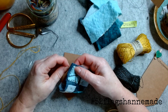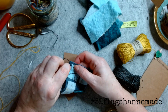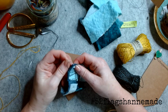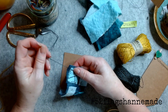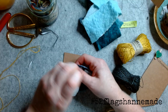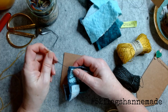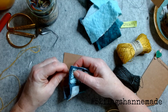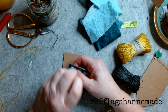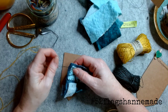Okay, so when it comes to adding the stitches in the middle, I'll demonstrate a couple, but you can use anything. This is lovely no matter what level of embroiderer you are, because if you're just starting out, even just a little straight stitch, you could do straight stitch, cross stitch, satin stitch, which fills a shape, and then move on to other ones if you want to. And because they're only tiny, they don't take that long.